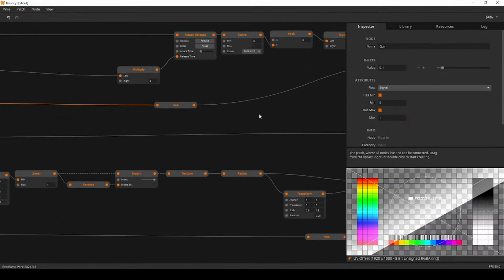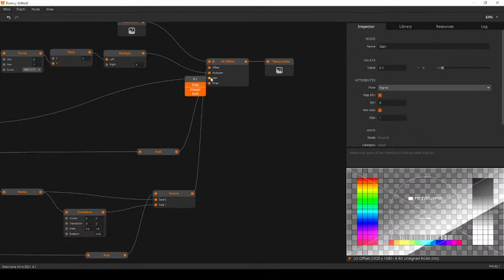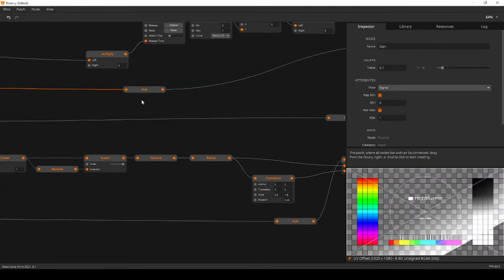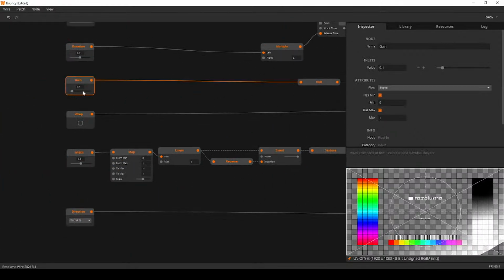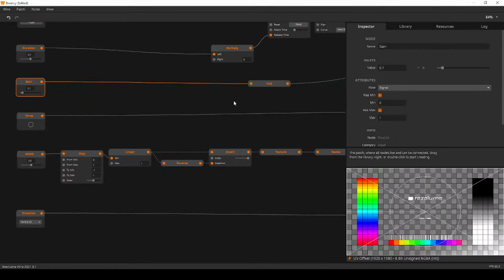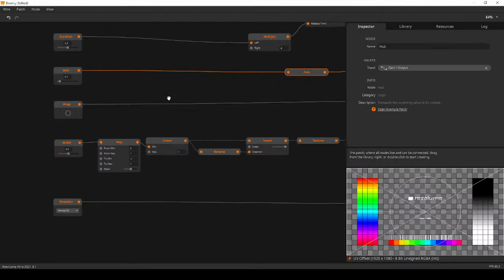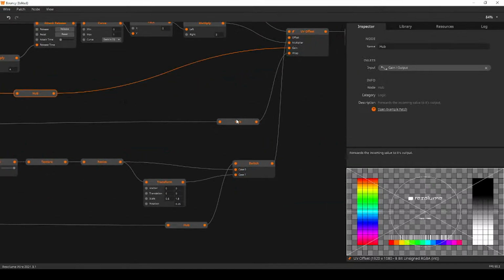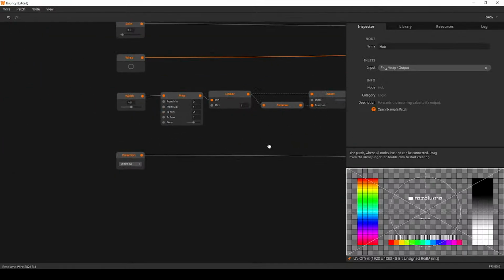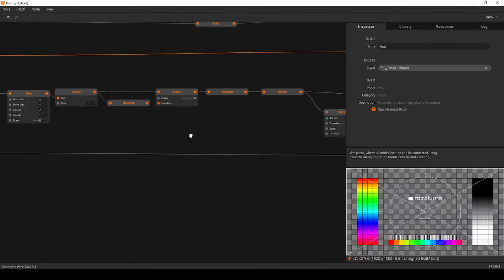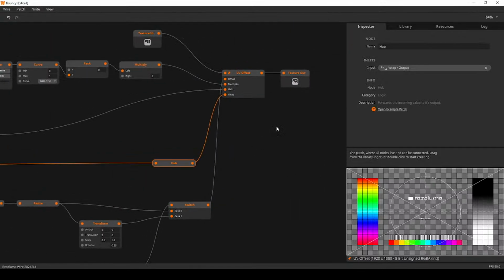Then we have the gain, which is the gain of the UV node, which we simply give user control to. It's default 0.1, which is also the wire default. The hub node is just here to keep the patch clean. And the wrap node, same, it just gives control over the wrapping. And that's it. That's the entire effect.